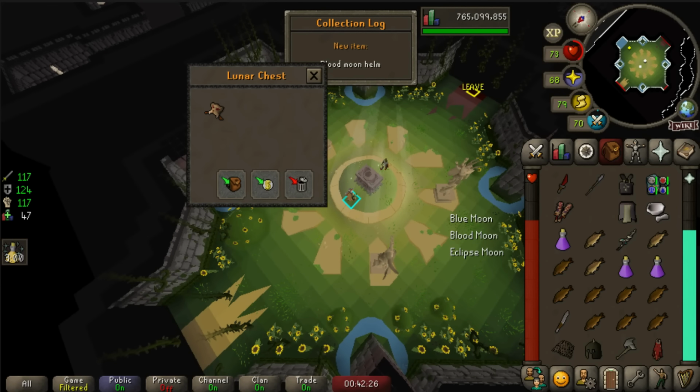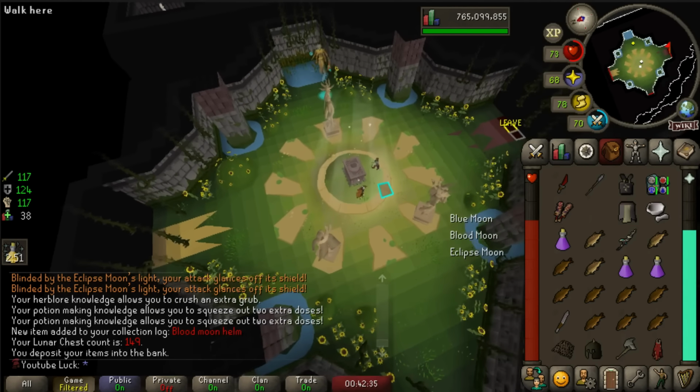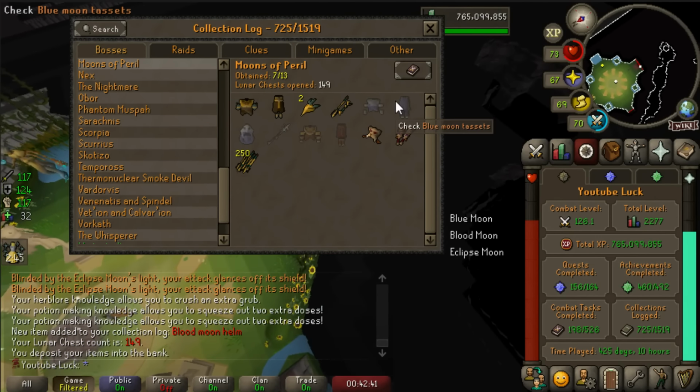Oh, yes! Finally a new piece, and it's of the Blood Moon set, the Blood Moon Helm. Yes, we're halfway done with the Blood Moon set. That's the one I really want to get. And honestly, I'm not even going to be that upset we don't get any pieces of the blue one, because I've heard it's kind of garbage.